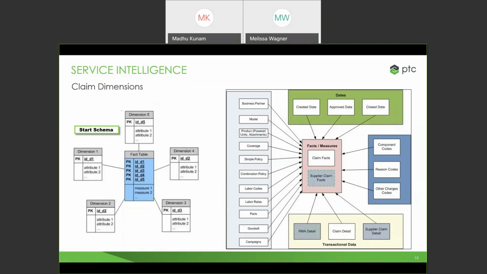Let's say there is a claim. A claim is going to have multiple dimensions like business partner, model, product, coverage, and policy. All of these link using a claim fact, which is a numeric value that sits between all these dimensions. You can also bring your own data to do the reporting.